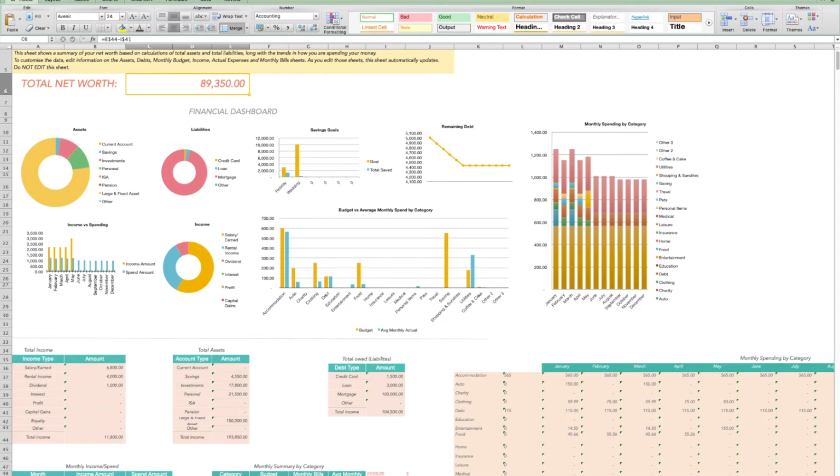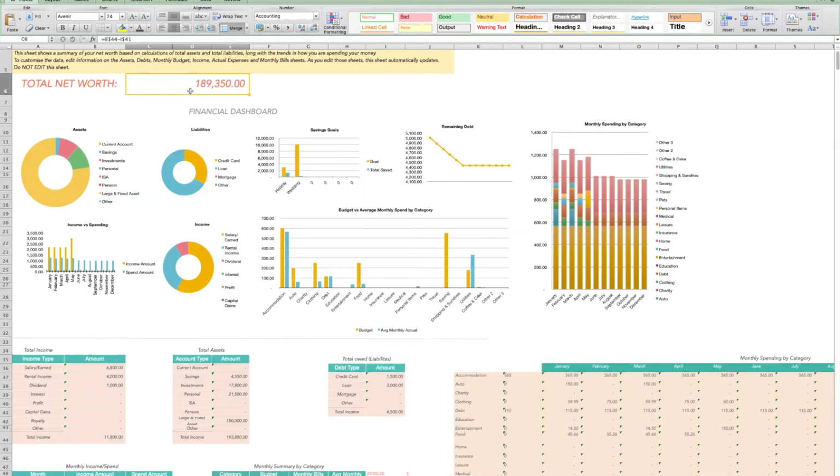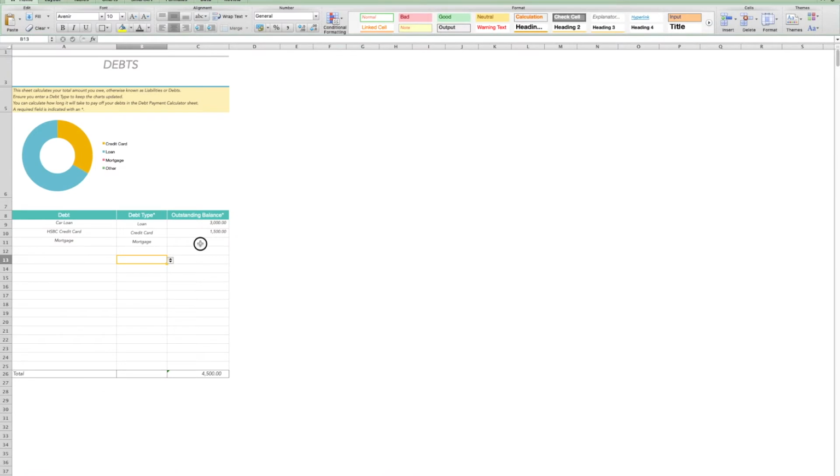So if I just take that value back and go back to the overview, we'll see that we're worth that. So the net worth is the total of your assets minus your liabilities. So this overview tab of the debts is really just to keep track of the net worth and showing it on the dashboard. If you don't need to see an overview of your debts, then you don't need to fill that one in.